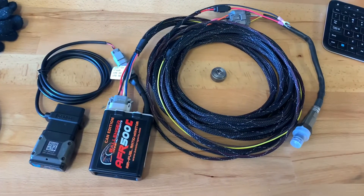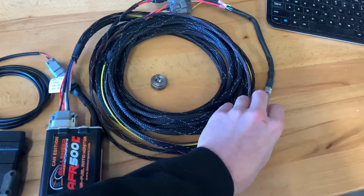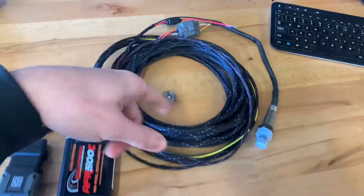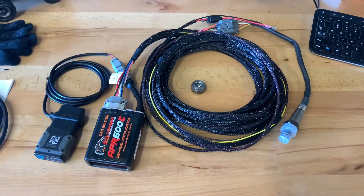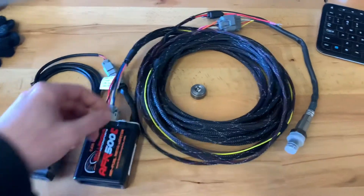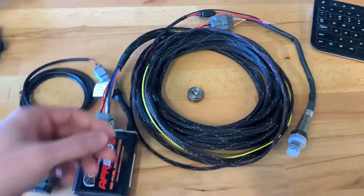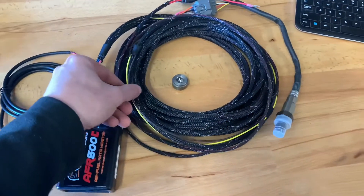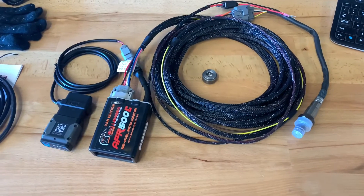Here's how everything ends up wired up. We have a bung that we can weld into the exhaust. This is the wideband sensor, which plugs into the harness. It's a fairly long sensor cable — you can order those in different lengths, and if you do this professionally, get as long a length as you can. One of the nice things is we retained the analog output signals, so if you have something that's not CAN bus, you don't have to use the pass-through harness and can use a traditional ProLINK cable to get a good wideband reading out of this gauge.